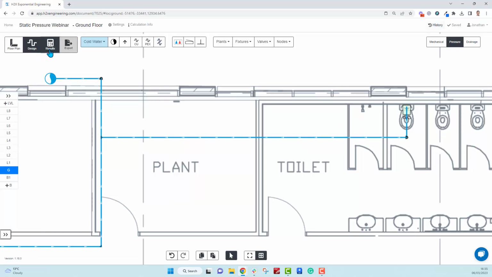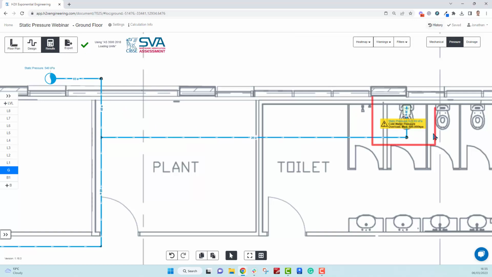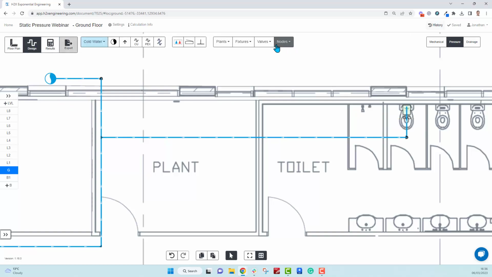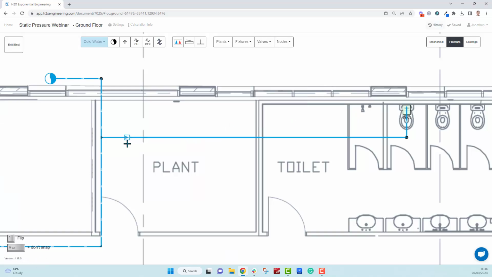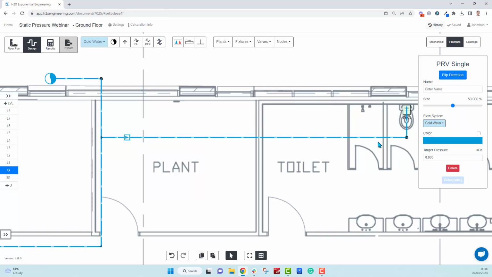So as we click results, pretty clear to see that we're getting more than 500 kPa, which is the maximum threshold in most countries for static pressure. So we're getting a warning here, and pretty much what we need to do is add a pressure reduction valve. So in the first example, I'm just going to put it on the branch, the WC here. And the way it works is you can enter in any pressure that you want. So if I put 450 kPa here, no matter what the pressure coming in is, it is going to step it down to 450.